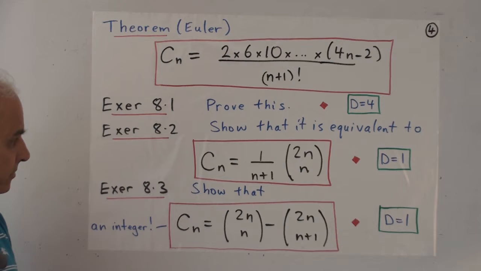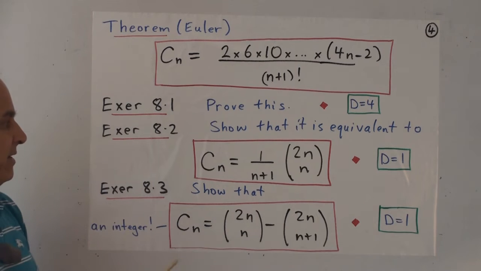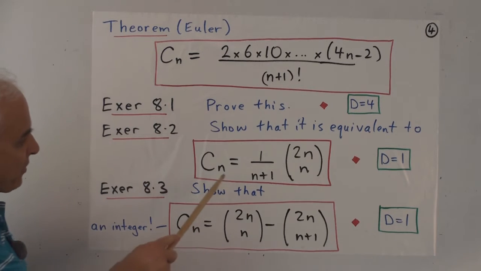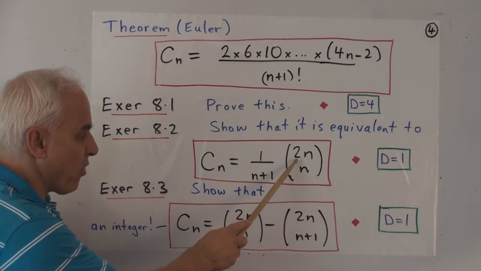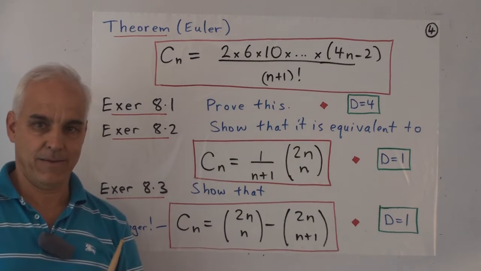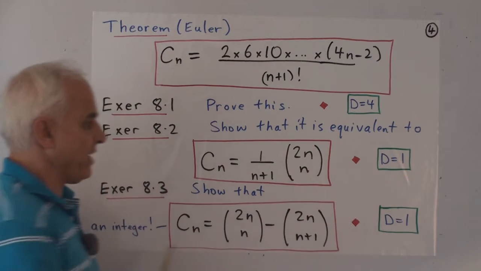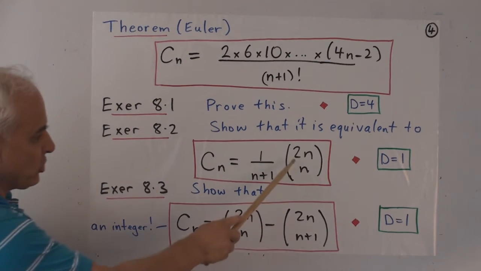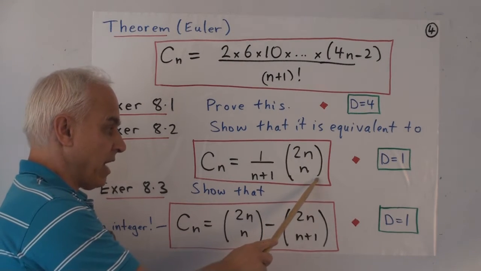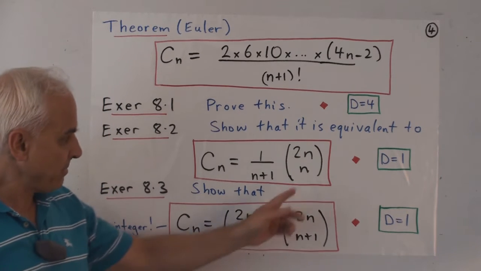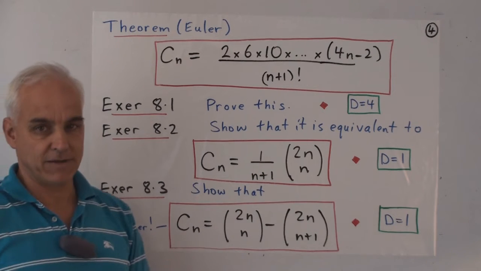but it's not at all like Euler's derivation. Some easier exercises are to show that this formula can be rewritten in 2 different ways. So another formula for it is 1 over n plus 1 times the binomial coefficient 2n choose n. All right, so that's an exercise. Shouldn't take you more than an hour to do that, roughly. 2n choose n, I remind you, is 2n factorial divided by n factorial times n factorial. This is a binomial coefficient, and what we're doing is taking 1 over n plus 1 times that.